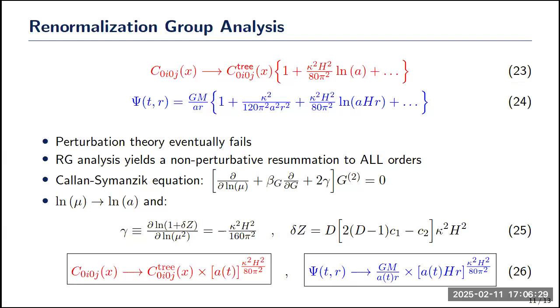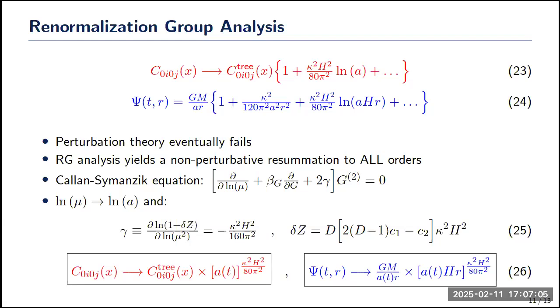And as it turns out, we can do that using the renormalization group, or a variant of the renormalization group. The way to do that is to regard both the Weyl tensor and the Newtonian potential as being two-point Green's functions, and to invoke the Callan-Symanzik equation for that two-point Green's function. So that involves derivatives with respect to the logarithm of the renormalization scale, the beta function, which happens to be 0 to the order we're working in, and the gamma function.